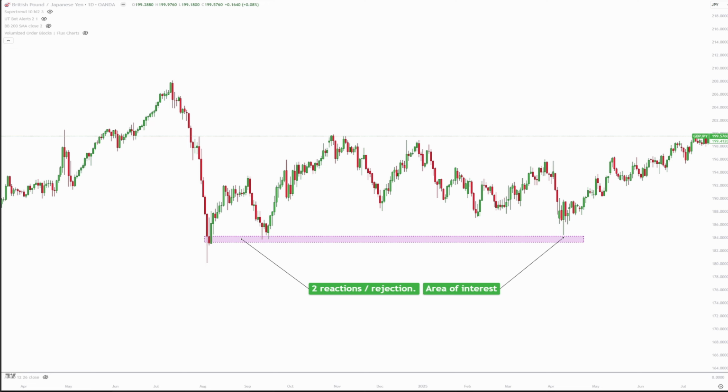Here's a quick way to align multiple time frames. Look for the overall direction on the daily chart. Are we trending up or down? Then, check the 4-hour chart to confirm the same direction. Finally, look for an entry on the 15-minute chart that aligns with the bigger trend. This keeps you from fighting the market. Remember, trading in the direction of the higher time frame trend increases your probability of success.